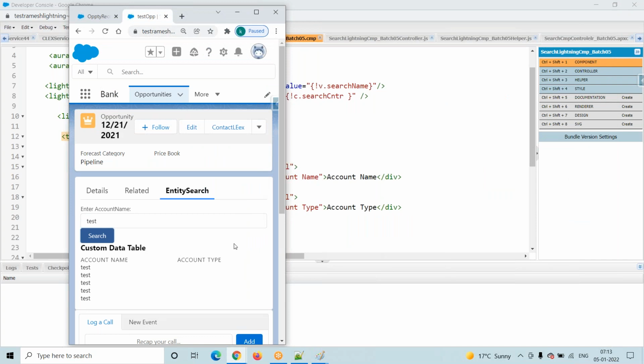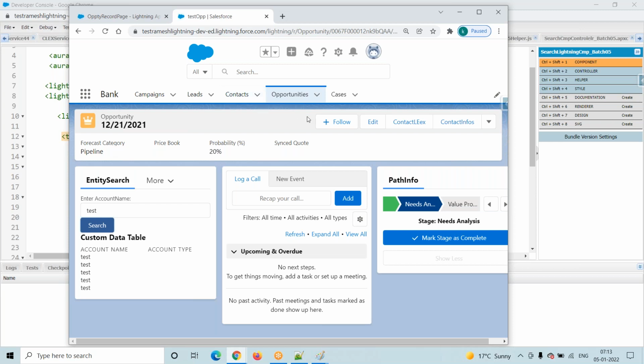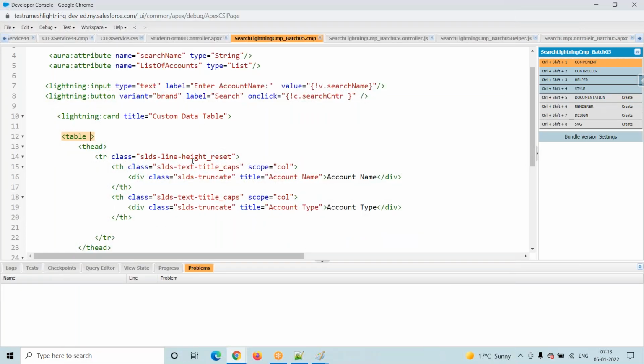If we move the screen, the look and feel will not fit. That's why we use SLDS tags here. If we minimize the screen or increase the screen width, it will automatically fit.